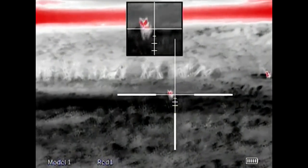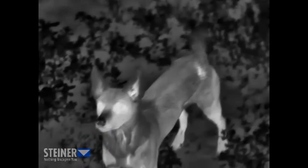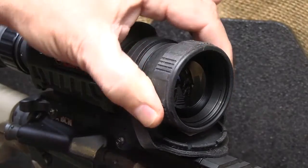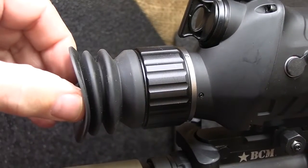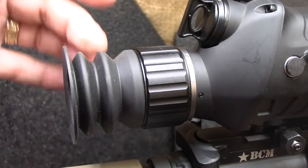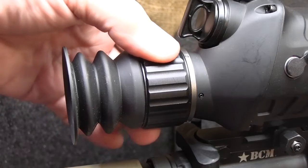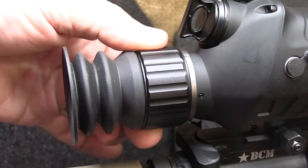That's one of the things Burris has really stepped up — the detail is really clear. Typically with night vision you identify, and with thermal you locate. But I think we're getting more to both locating and identifying with this BTS50. You have a focus ring to adjust your focus, and at the back there's a rubberized blinder you can put your eye right up to. It takes away all the light around your eye and allows you to really see your target, and there's also a focus adjustment at the back to clarify the thermal images.